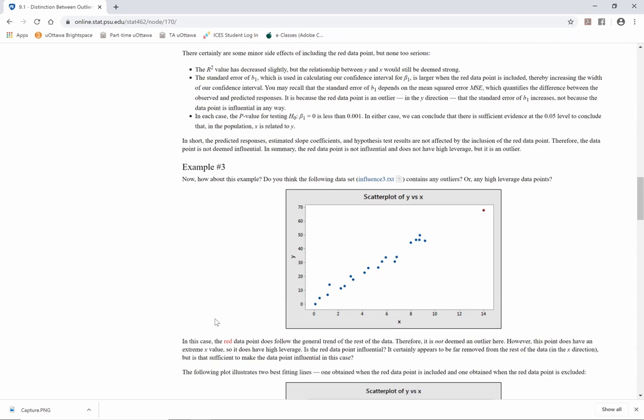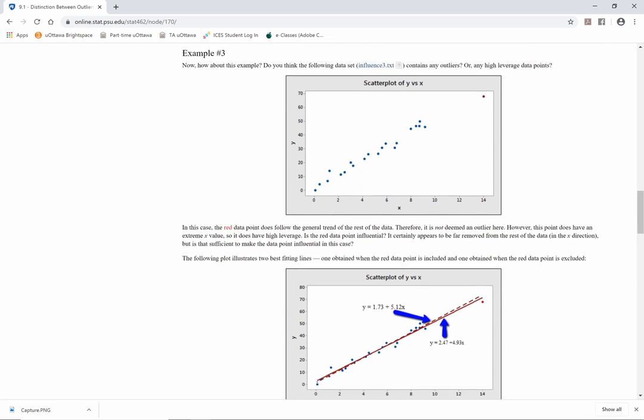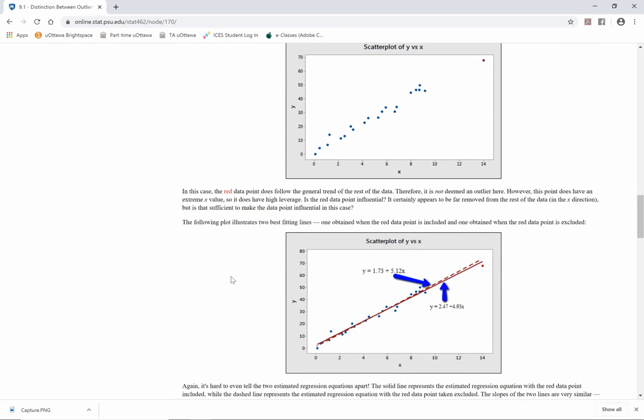But there are other examples on this screen which might be beneficial. Here in the third example, the red dot is now off the range where most of the data points are. In this case, this is considered an extreme value. If we draw the trend line, we can see that it's going toward the red dot. So it's an extreme value, but it's not an outlier. And it's also not influential, because when we include it, the trend line is not affected.